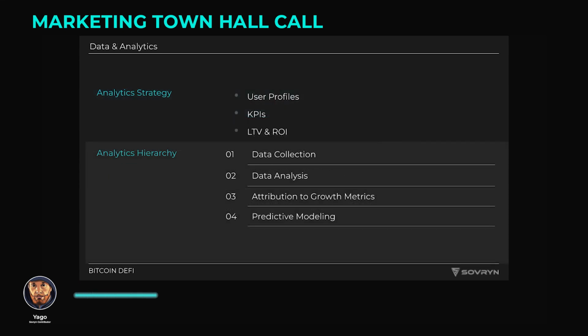Which brings me to the next to last or sixth fundamental pillar. And this is key, crucial, data and analytics. All right, so we could break analytics up into two pieces. The first is strategy. And what are the key things that we think that we need from a data analytics perspective and that we're currently engaged in or have already put together or are putting together and are engaged in refining. The first is user profiles.